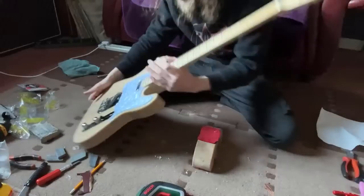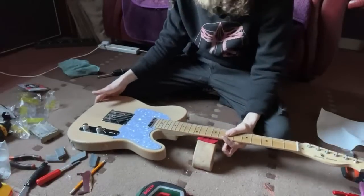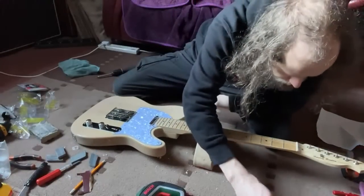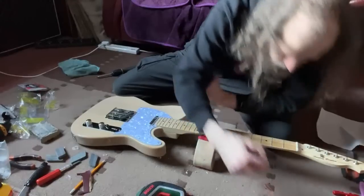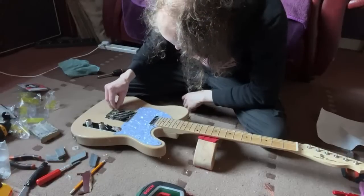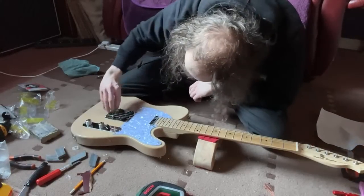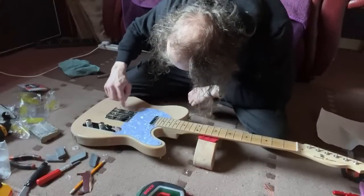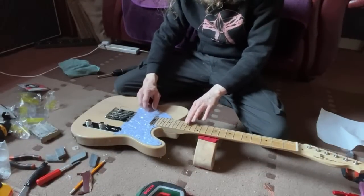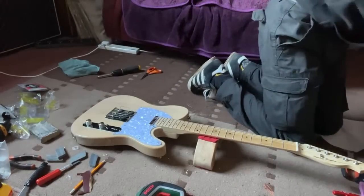Close enough for now. Okay, so, even with the shim in, the action's like a million miles high. So, let's try and rectify that. That is not a happy action, let's put it that way. Lower that down. Because that's too low at this point in time. Where's my little gauge?